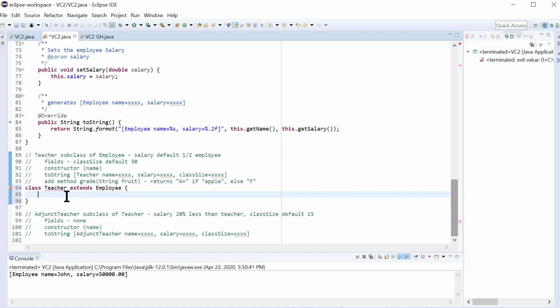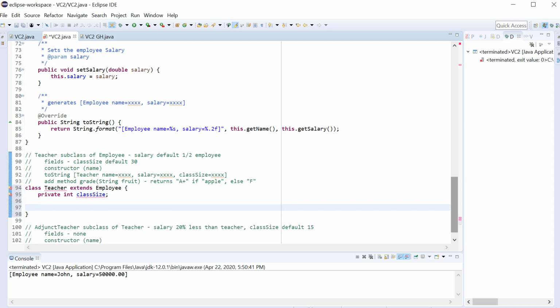For one thing, we're going to add a new field here. Sorry, not string, it's an int for class size. So most employees don't teach, and so class size wouldn't matter, but teachers are going to have a class size. Now if we didn't do anything, it would run, but the constructor wouldn't know anything about class size. Class size would be undefined. So we do need to set class size in a constructor. So we're going to create another constructor, and again the constructor's name is the same as the class, teacher.